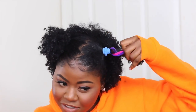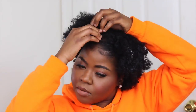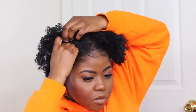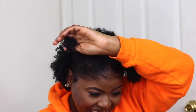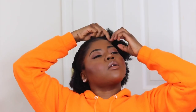That was cute. So next style — for this next style, we're going to first take the pigtails off. And we're going to use this edge booster. I'm going to put it on my fingers just to get my braids a lot more slicker than usual. And what this does — it just makes my braids look neater than what they actually should look like.